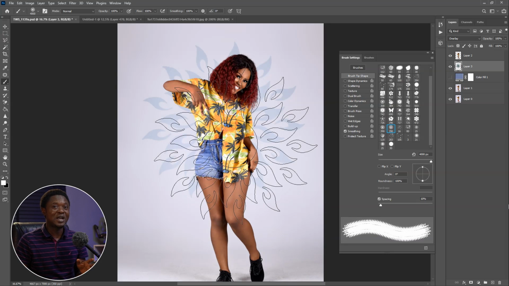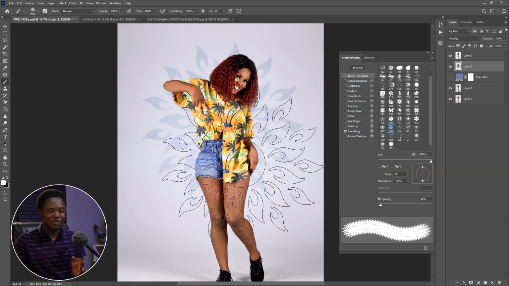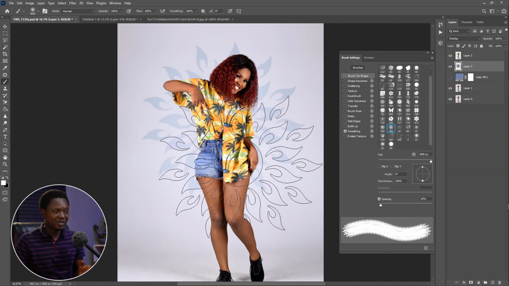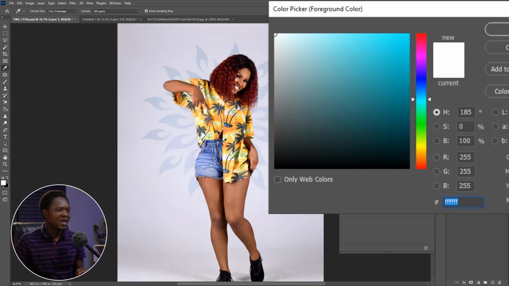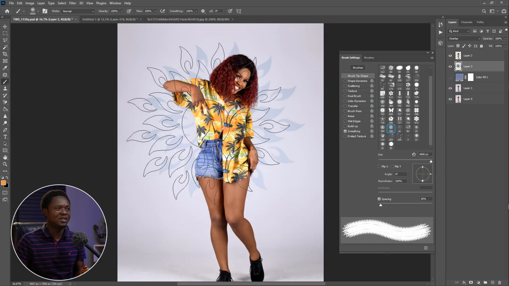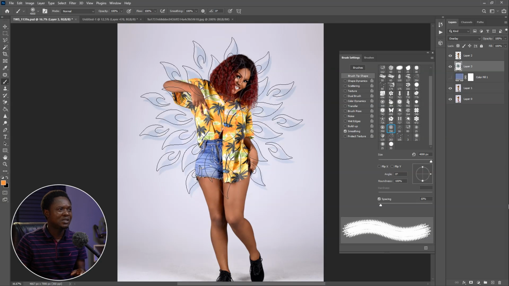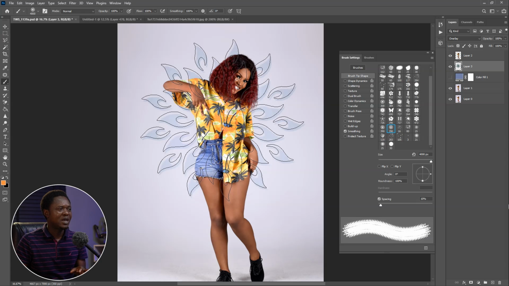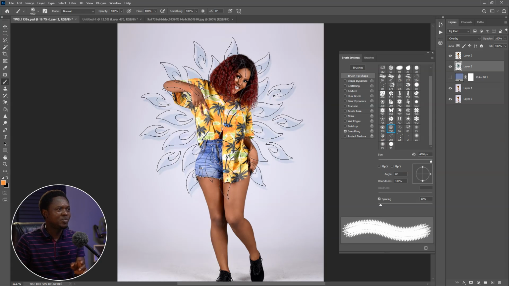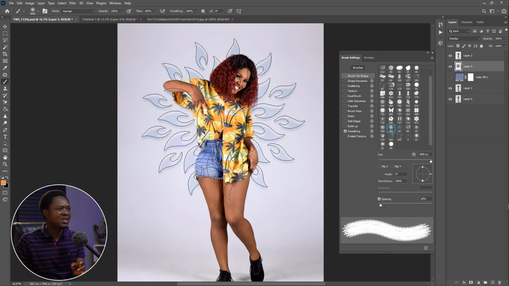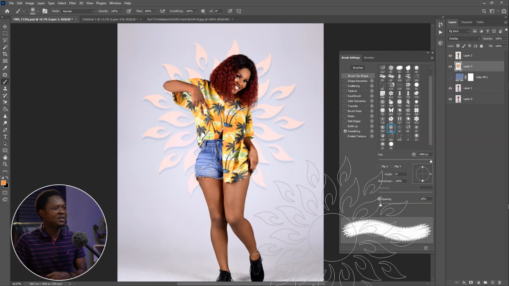If there's anything we have to add to make it more attractive and more presentable, click on the foreground box here and choose the color from this cloth. Let's say like this, and you can see it matches the fire pattern. Let's hit OK. Now we have a different color. I'm going to take this yellowish color and place it a little bit above the one we had before. Then something like this should be fine.